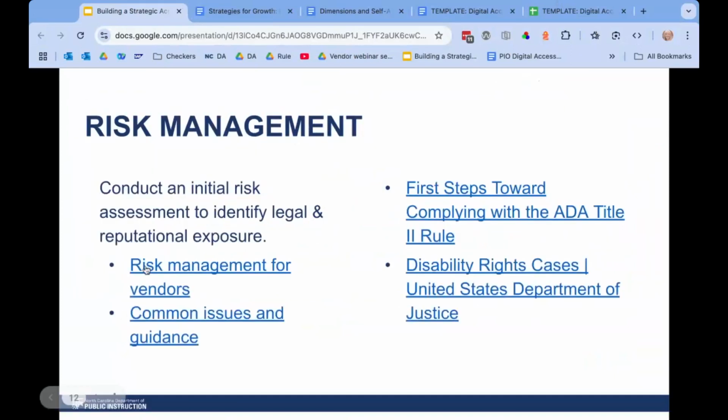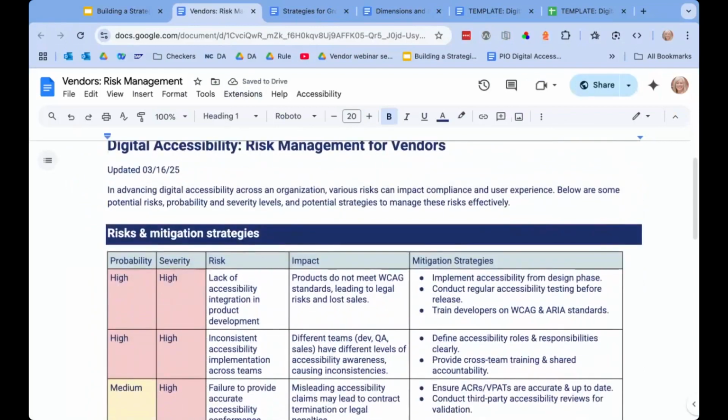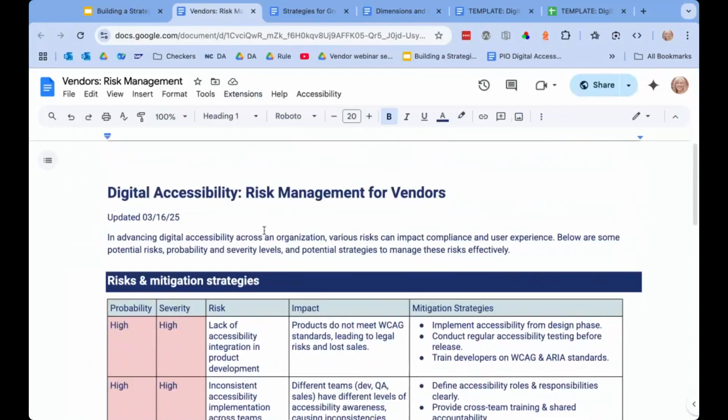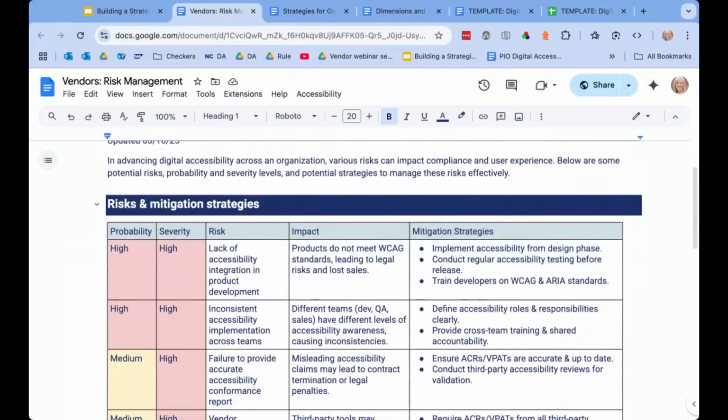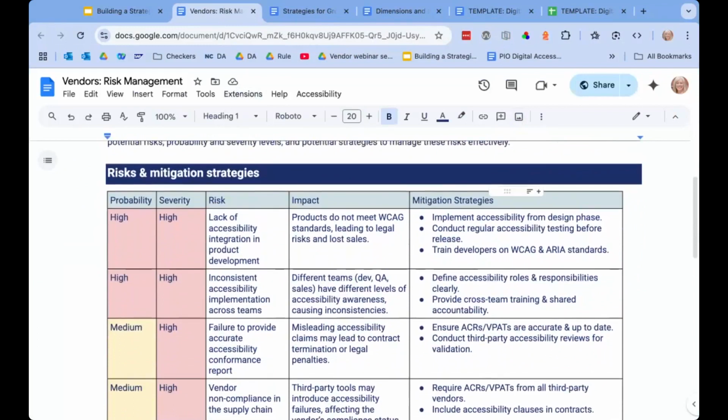So I mentioned that I shared a different version with you last week, but I have created one specifically for your lens, and that is linked into that slide. Again, it highlights some of the risks, what the potential impact might be for you as a company, and then some strategies to help mitigate that.